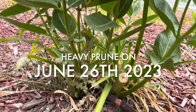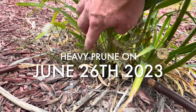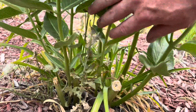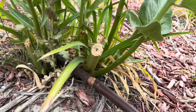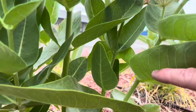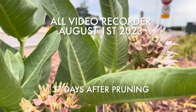And you can see where I'm pointing right here — I just did a real hack job on these plants. But what happened afterwards will amaze you. So if you do a prune at the beginning of summer, you're going to have some tall flowering plants. The goal here is to regenerate growth. Take a look right there — it's regenerated new growth, new flowers, and it's absolutely stunning.